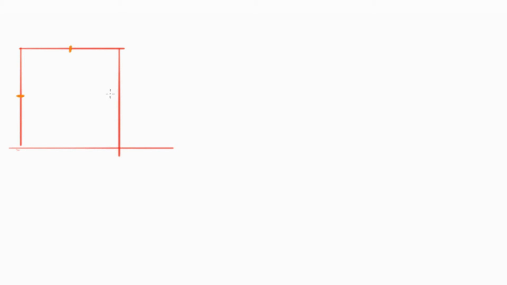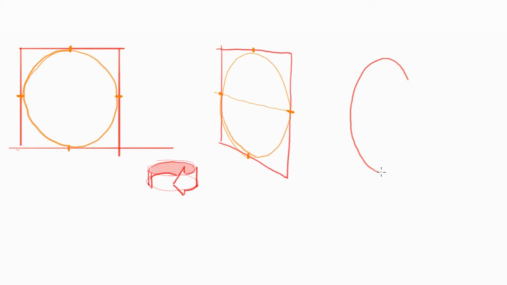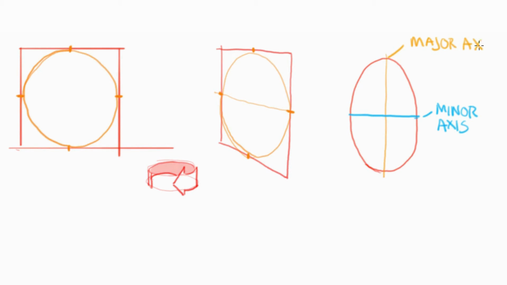When we place a circle directly within a square, it touches the center point of each edge. If we subsequently turn that square in perspective, the same rule holds true. Only now, since one end is closer to the observer than the other, it will create a distorted shape known as an ellipse. Taking a look at the shape of all ellipses, one end will be shorter, known as the minor axis, and the other will be longer, known as the major axis. We'll come back to it in a little bit, but the minor axis will essentially be the angle of tilt for our ellipse.